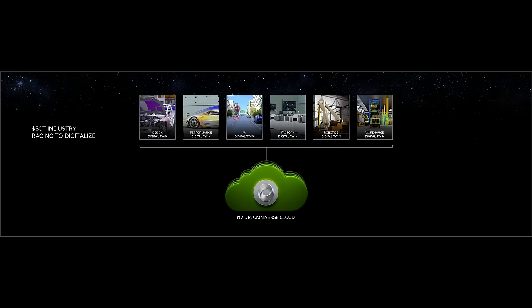This industry would love to be digital. They would love the benefits of all of our industries. But unfortunately, their industry has to be physically coherent. It's physically based. They build and operate physical things, but they would love to do it digitally, just like us. And so how can we help them do that? Well, this is where Omniverse and generative AI come together for us to be able to help the heavy industries of the world digitalize their workflow.